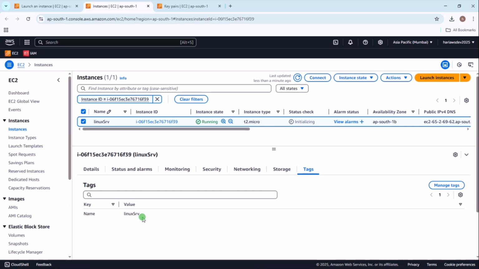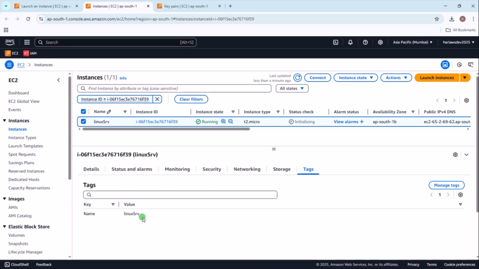And we need to check the tags. Tags are very important. When you launch any server, you need to give tags. Here, mention the name like linux srv key, and if you want more tags, click manage tags on the right side and add other tags.